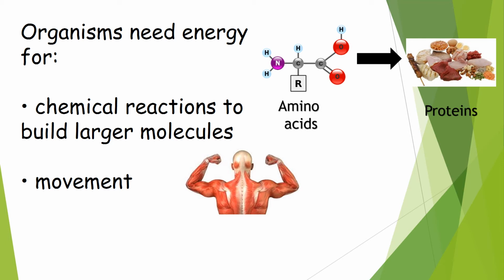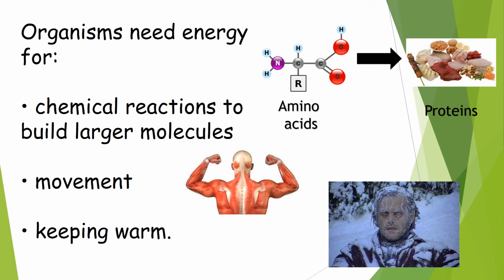Movement, okay? Plants will need the movement of ions up from the roots with the water in through to the root hair cells, into the vascular tissue, and up the plant. Mammals and animals will use muscles for physical moving of the organism around within its environment. And keeping warm. Mammals in particular will require energy from respiration to maintain our homeostatic mechanisms and maintaining our internal environment.